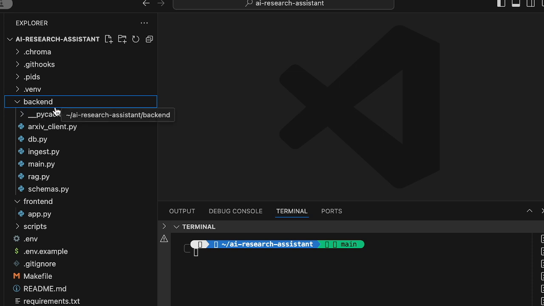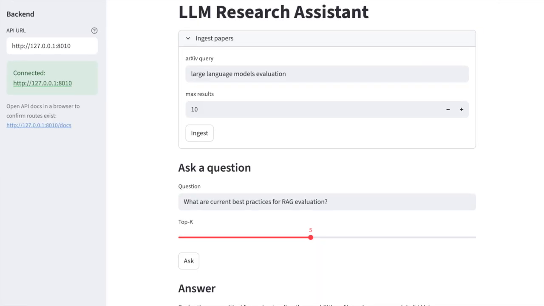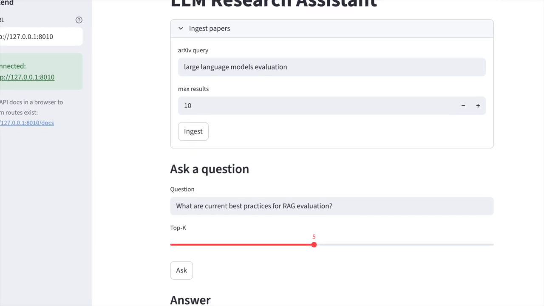We also have Chroma. Chroma stores vectors, and we can run the app either with OpenAI or fully local using a sentence transformers model. You'll also get a makefile, one-click scripts to start and stop the app, as well as a UI that shows answers with sources.